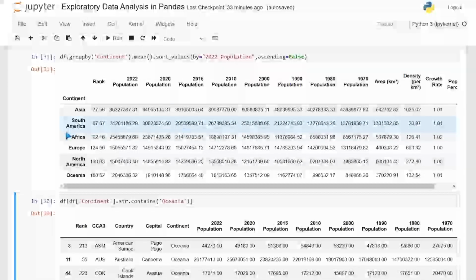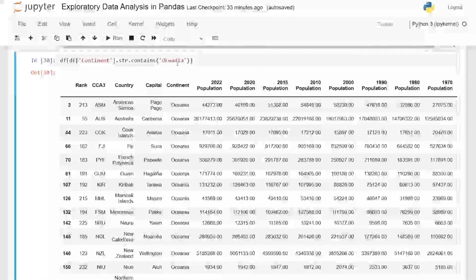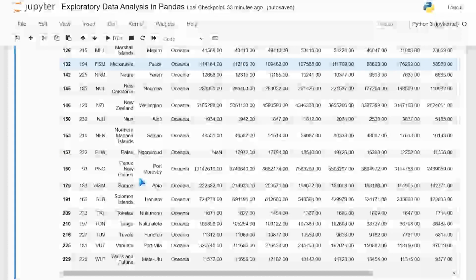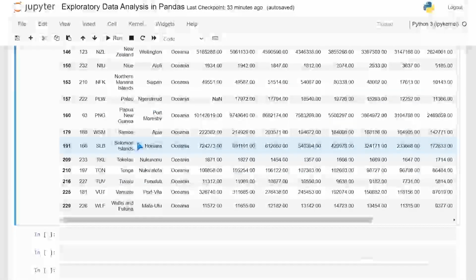But that's something that I would actually look into. And I would be like, what is this Oceania or Oceania? What does that mean? And let me look into that. Let me explore that more because I want to know this data set. I'm trying to really understand this data set well.